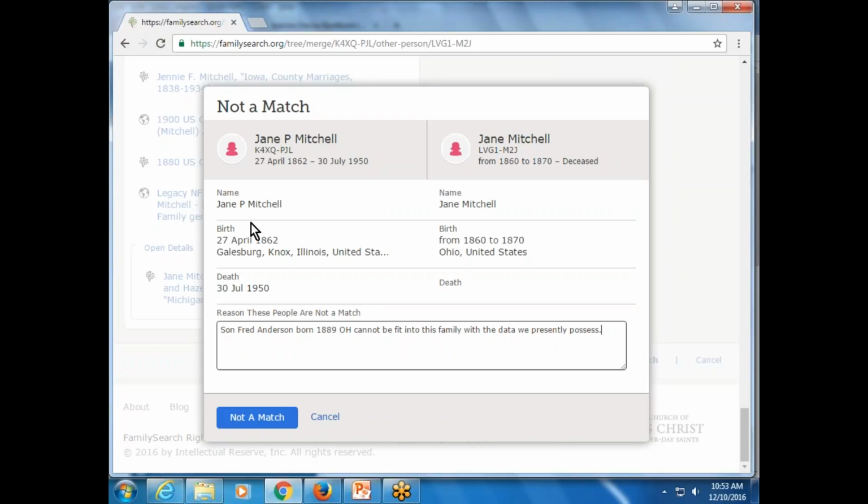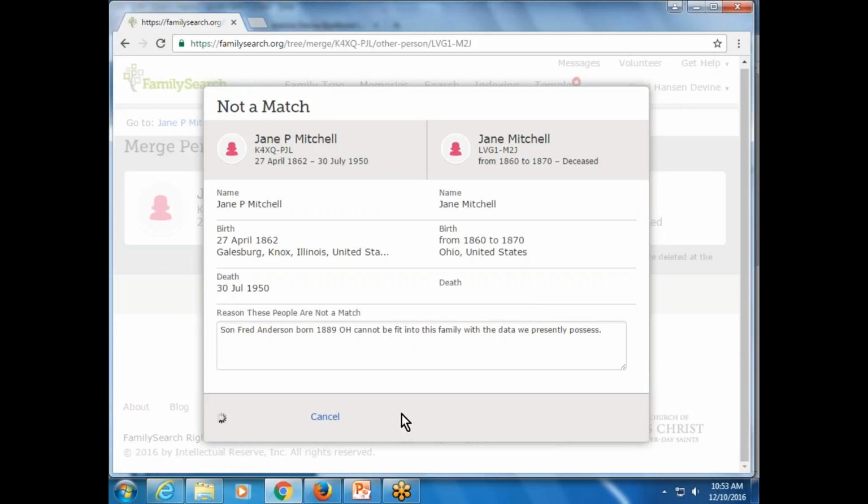So that if somebody else goes to merge these two people, they will at least see my warning and be prompted to look a little more closely than they might have if all they did was look at the similarity between the wives' names and the husbands' names. And so I'm going to say not a match.